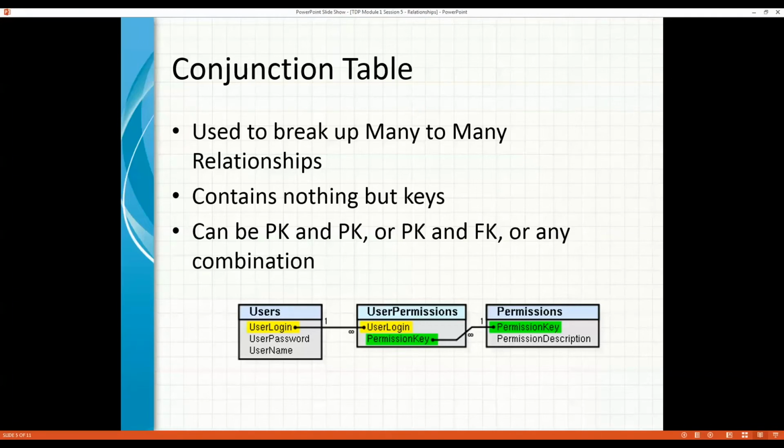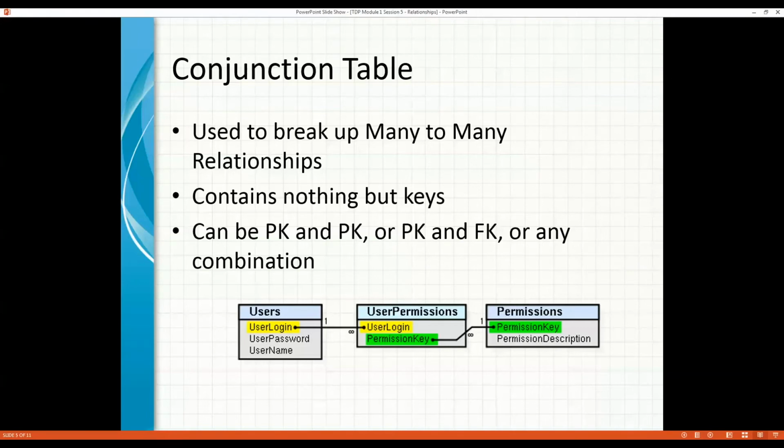Here in this example, we have users and permissions. Now, in a normal IT world, we know that there are many users with many different permissions. Right? If you have a computer at home, you might have admin privileges, which allow you to edit, create, and install software and things like that. But you also might have a standard user set up for an account for maybe a younger brother or sister. And they have their own permissions, but they're not limited to just one. They can maybe edit and see different things, but they may not be able to install or see or be able to operate software in that way. So we have many different permissions.